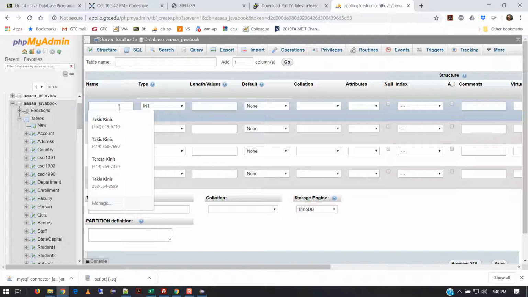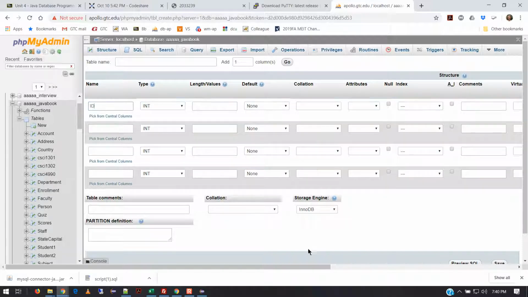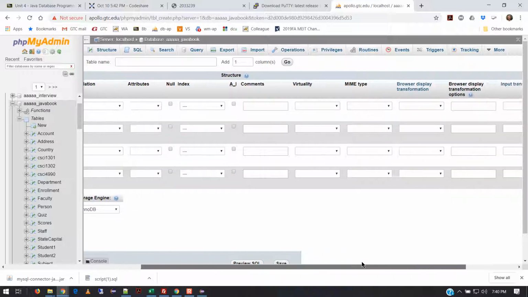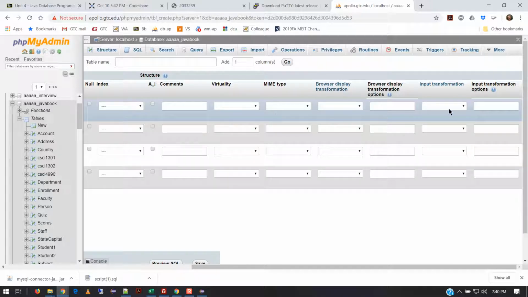Maybe we do want to have an ID field, so I'm just going to call one ID. An integer is fine. The length and the value, I'm not really too concerned about that. For those of you that have done database work before, you'll be familiar with this stuff.